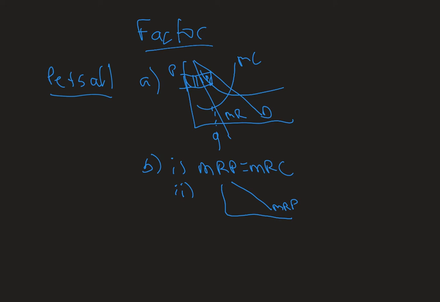If the wage is $20 an hour, we know that the market would be setting that wage, and the firm is going to see an MRC of $20, okay? And ultimately, the quantity that the firm would hire in terms of employees would be quantity Q. And that is the profit maximizing quantity of labor.